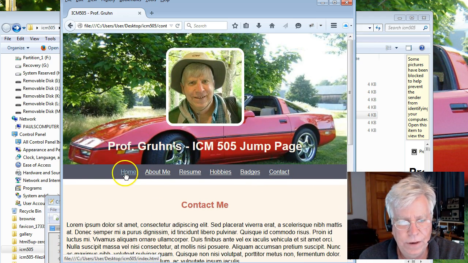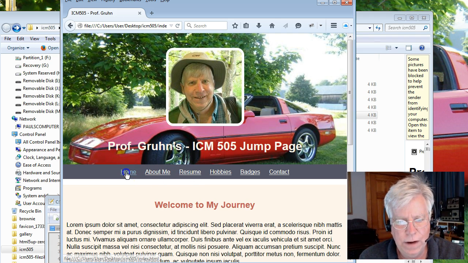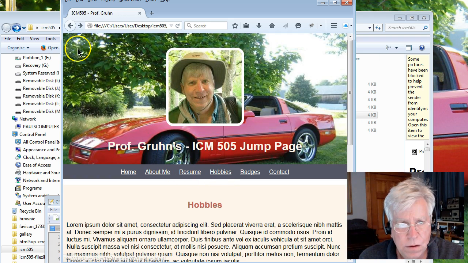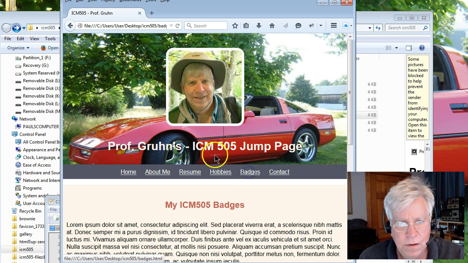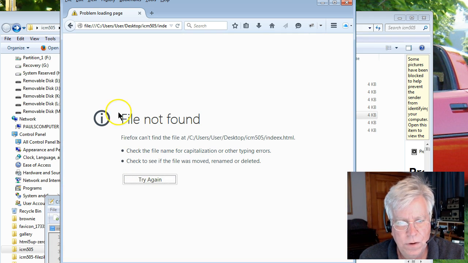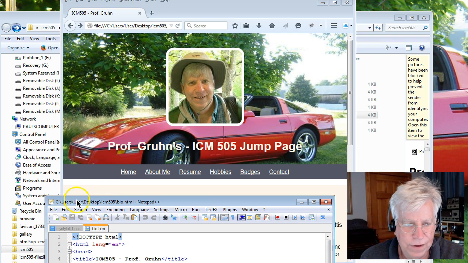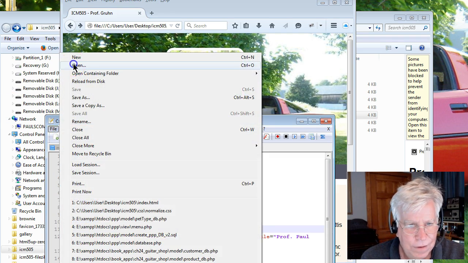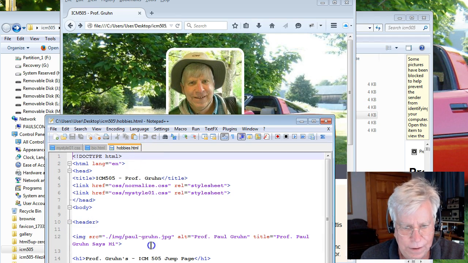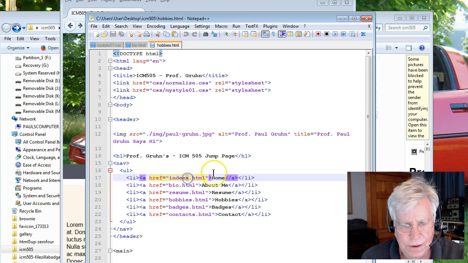And when I hit a page and I hit home from any one of these pages, I did fix that where every page says for home, the home link goes to index.html. There, and yeah, so everyone does. So badges, home, yep. So it looks like hobbies. Oh, so the hobbies page, again, it's important to test. So file, open. Let's go to the hobbies page and look at that. I spelled index wrong.